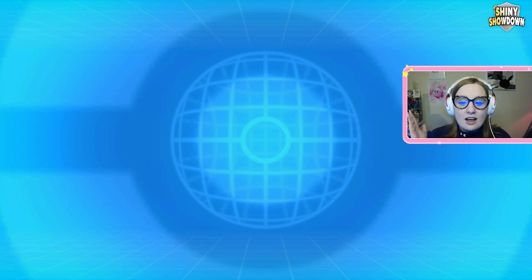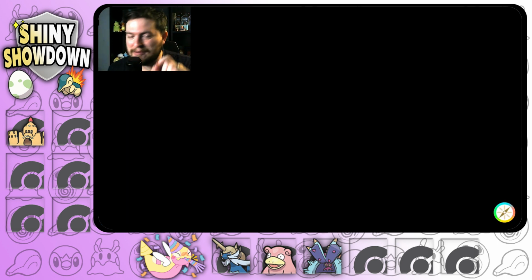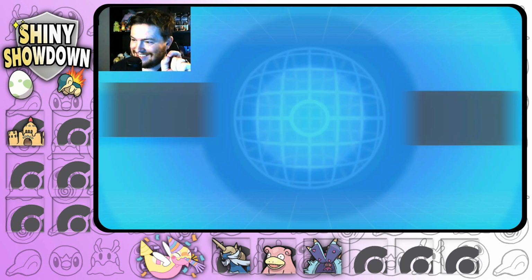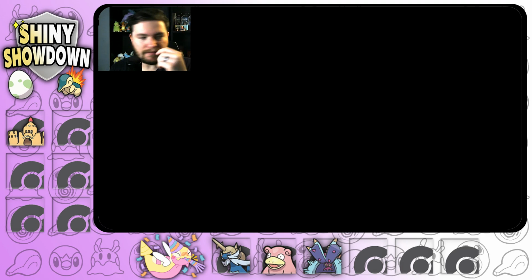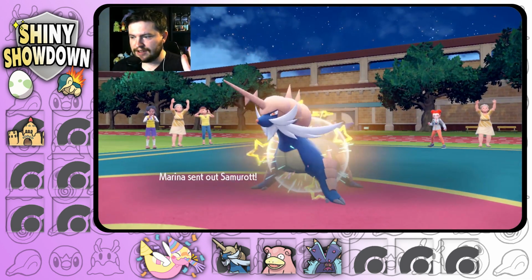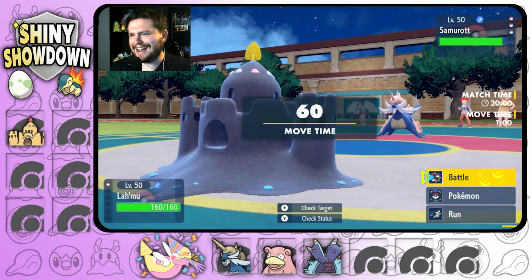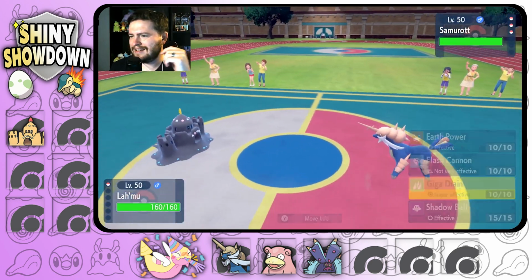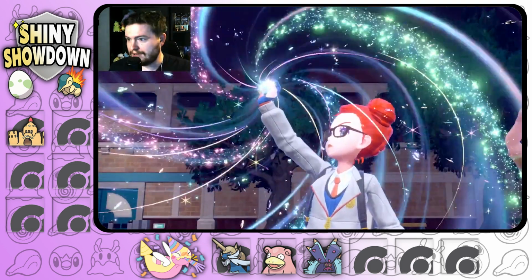Palossand versus the world. We will see how this goes. I think Palossand is the exact Pokemon we need to counter Allie's team. I'm feeling much better about this because I will more than likely be slower than whatever. So I simply just Giga Drain. All is well. I got the shiny on the first episode. Must be nice. We are Terra Ground for whatever that matters.